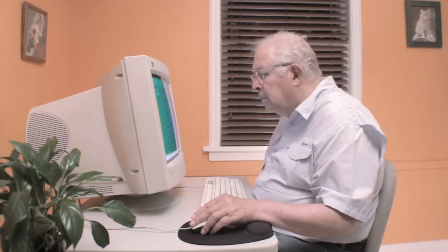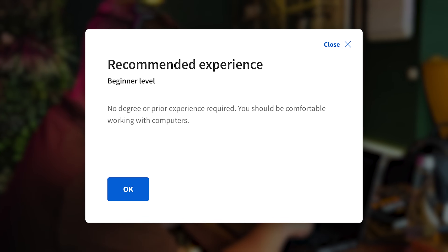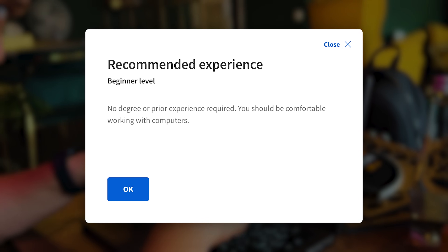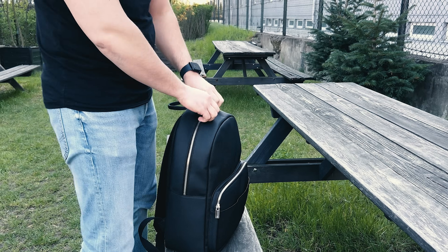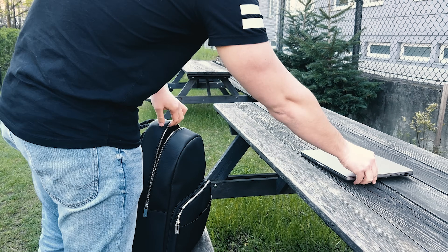This course is suitable for complete beginners, which is great because there aren't so many courses for complete newbies out there. You don't need any specific coding or programming experience, and you don't need any kind of college degree to enroll. At the same time, keep in mind that you should have a basic understanding of computers, the internet, and the logic behind cybersecurity. It's great to see that with this program you get a chance to learn cybersecurity analytics from scratch.